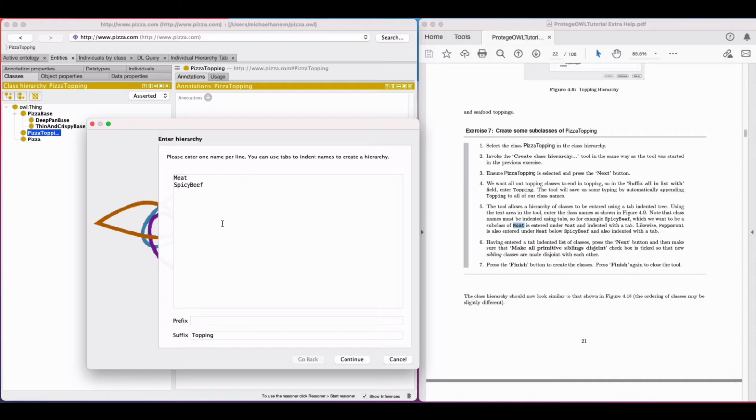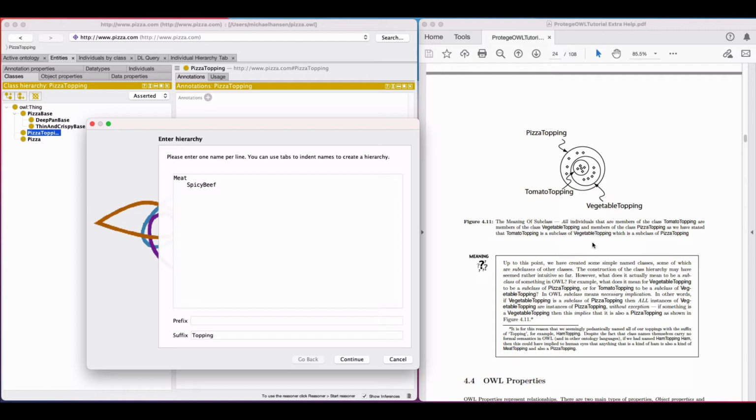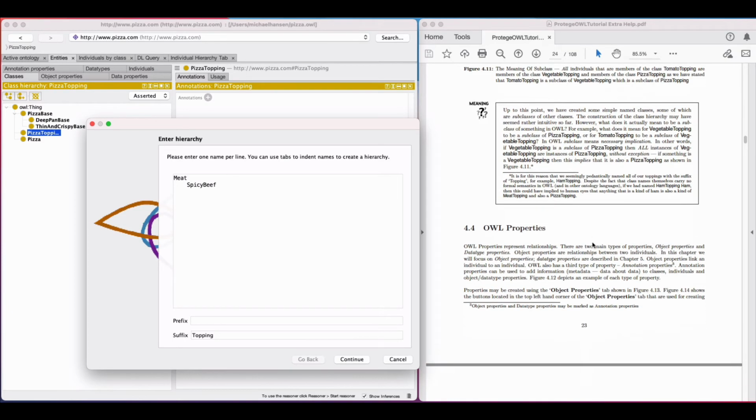So we indent with tab, right? So maybe we should see, do we have a list of all the toppings?